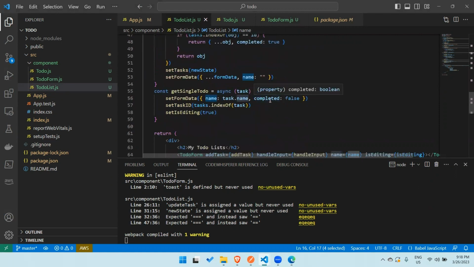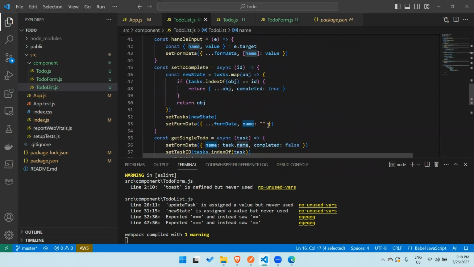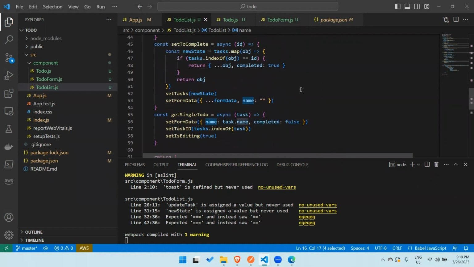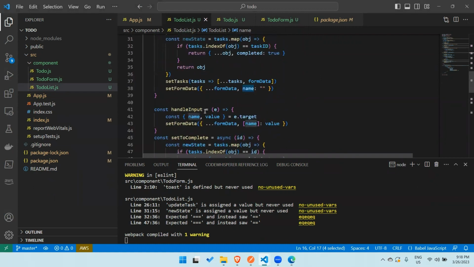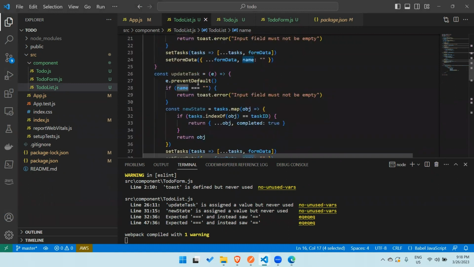So instead of completed, set to completed and update task. If for name, we put name in this index where there is key name.